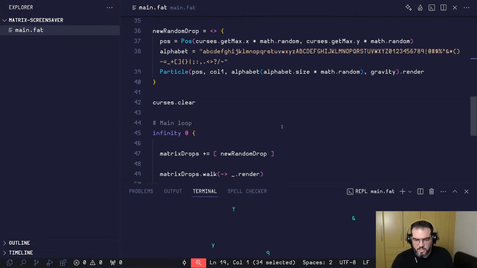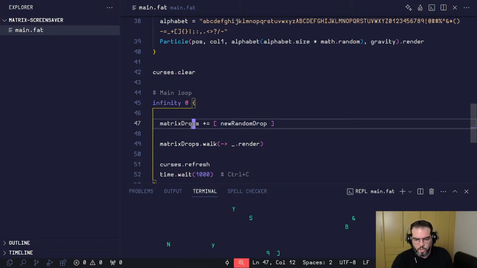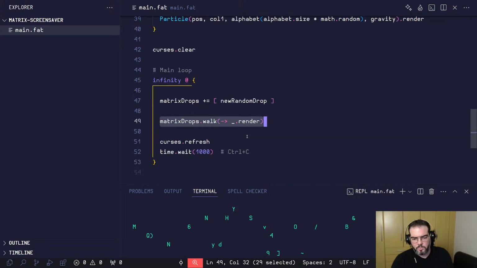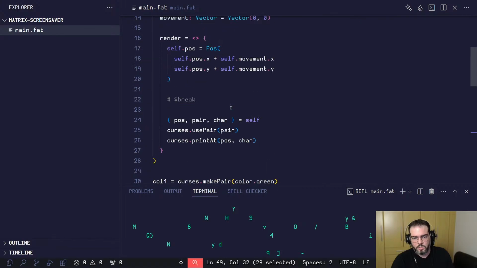Right, looks like something is not working as expected. So we're just adding these new random drops into matrix drops, and then when we call walk render, I guess the problem is this is not expected to create any effects. Maybe I need to really return new, let me stop this.